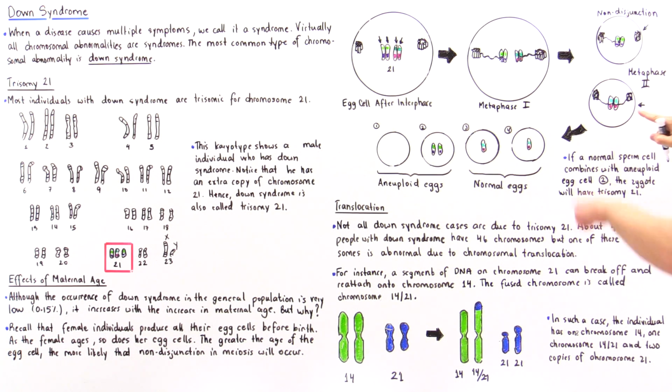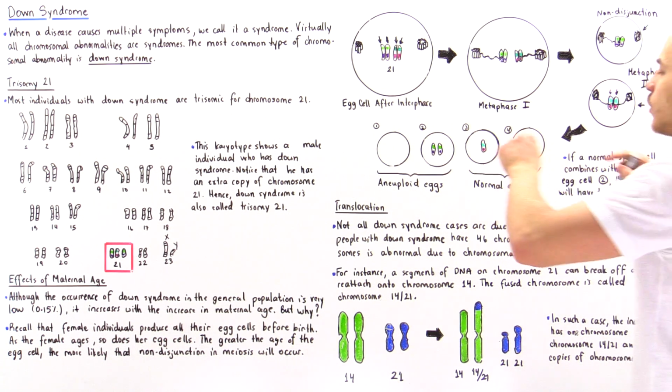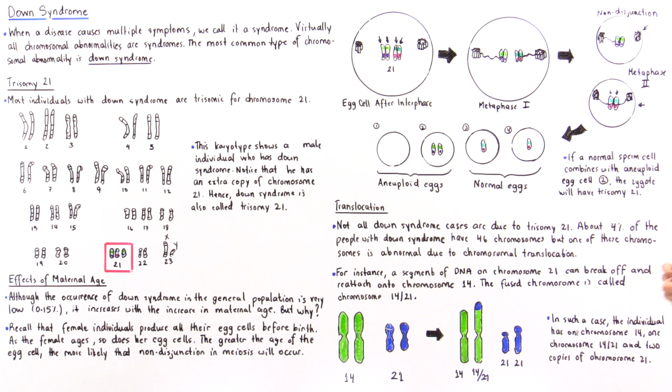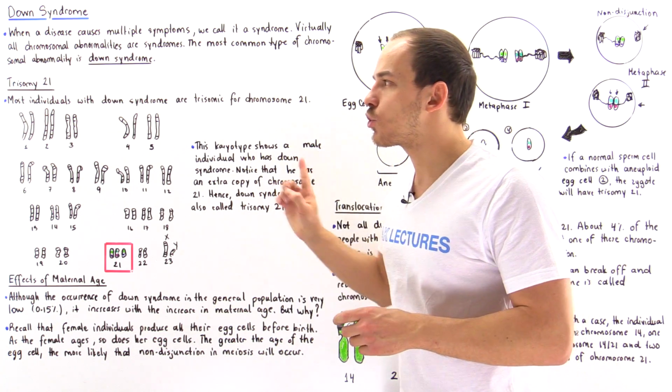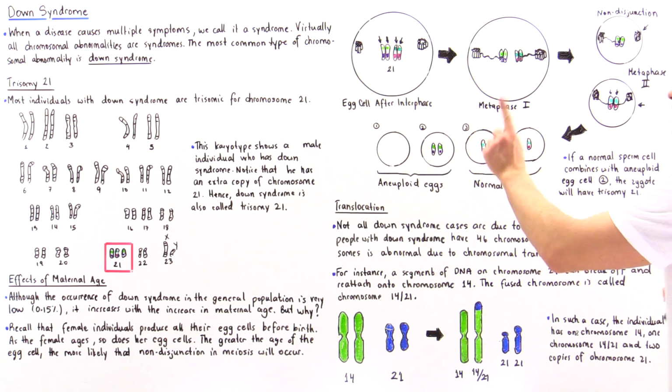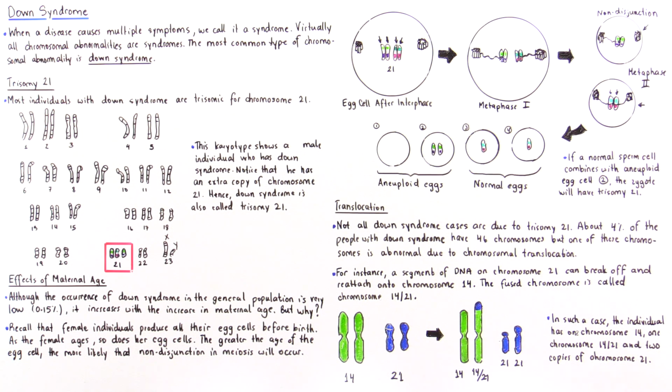So what happens is, within this particular cell, each of these fibers attaches onto each one of these respective identical sister chromatids. And so following cytokinesis after metaphase 2 of meiosis, we form the following two normal X cells. Notice that these two X cells are normal because they contain the proper number of chromosome 21. They contain one chromosome 21 each. But what happens in this case?